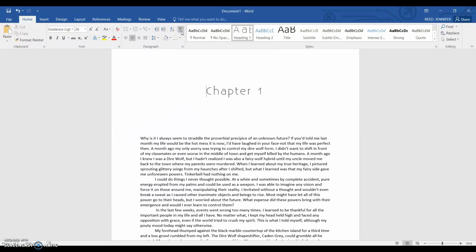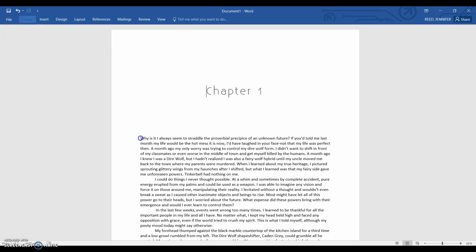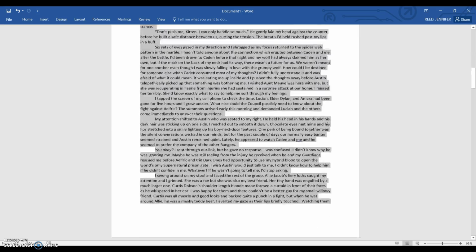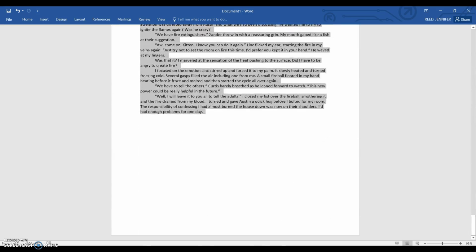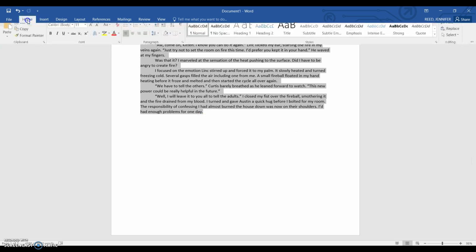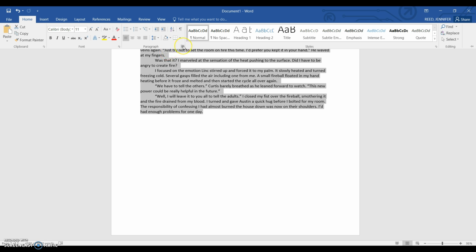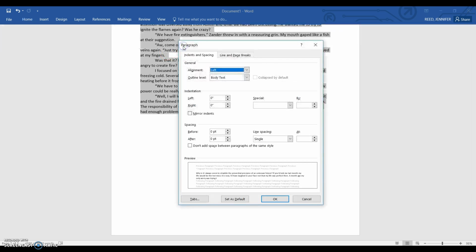The next thing that I'm going to do is highlight all of this, and just to show you that I'm highlighting everything, I go to the home button, and under paragraph, I don't want all of the words to be scrunched together like that with single line spacing, no points in between them. Well, I'm not going to worry about this section over here.